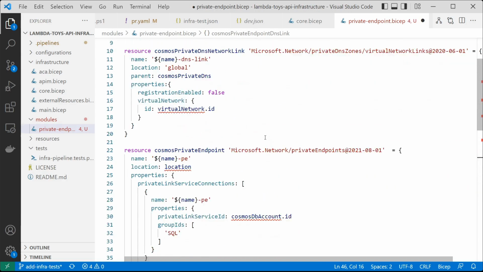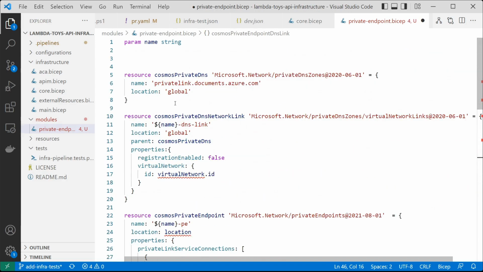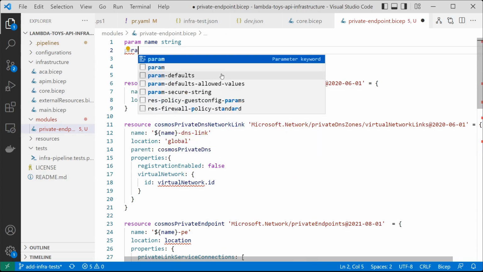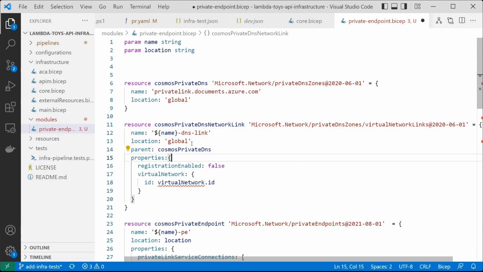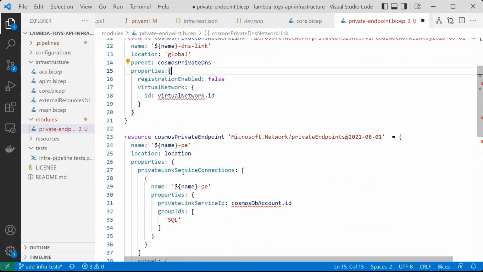And that should do that. Okay. So that's the first piece. Second thing we can see, we are going to need a location. So let's add that as a value as well. Now, some of these are global. We don't really care about those, but it's this particular one here that I'm concerned about.